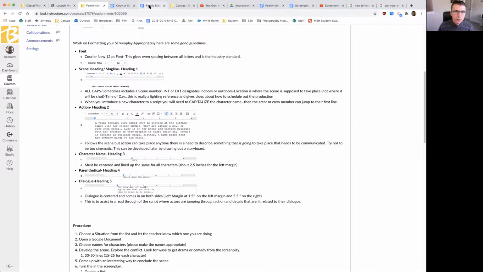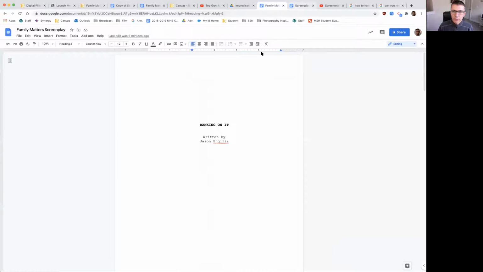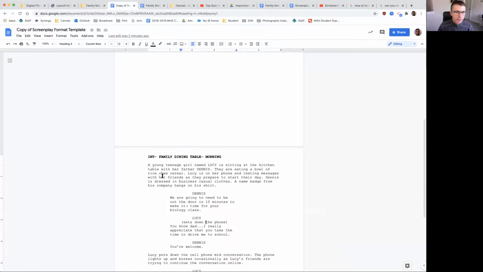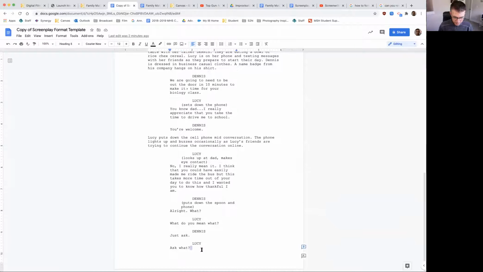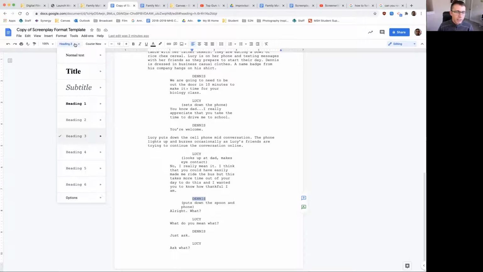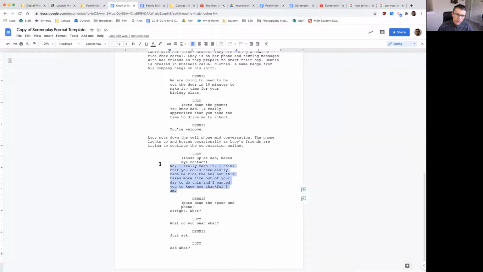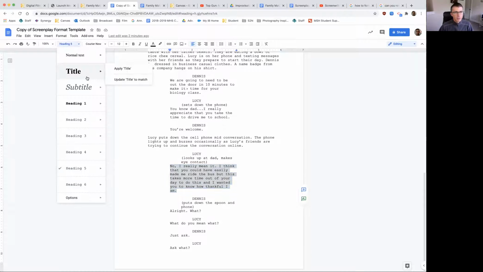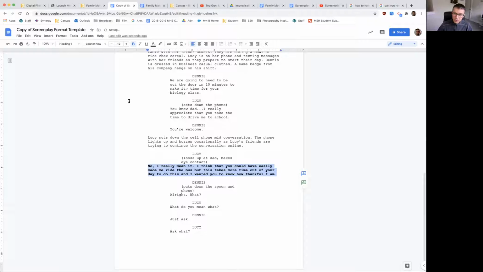So basically, what you would do is if you were writing that screenplay from the copy, if you wrote another line of dialogue, or anything, basically, you can highlight that section and then choose the heading that you want. So this is set up as heading 3, which is the character name. But let me just show you how that would work here. I'm going to take the dialogue, which is heading 5, and if I switch to heading 1, it would be Apple option 1. For you, it might be Control option 1. It should be the slug line.